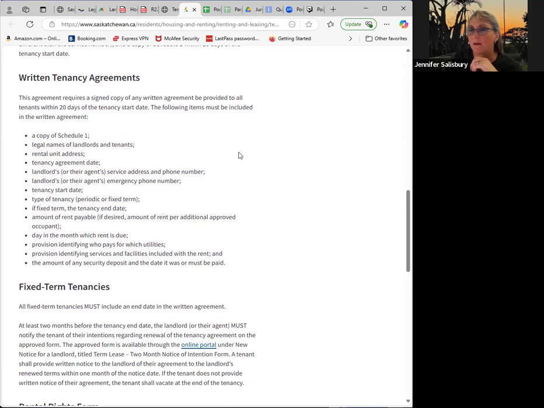Oh, they missed it. Typically, what I'm adding to leases and what I'm finding is that locations that are very prudent about the age of the tenant population in general is aging. And so what I'm seeing more and more in the lease agreements, in the contact information, is the landlords are requesting a tenant authorized party, that if the tenant becomes debilitated or dies in the unit, that there is a person that is authorized to enter the unit, dispose of the contents of the unit, and receive the security deposit. And so that in advance will help the landlord. So this is not listed here at all for Saskatchewan.